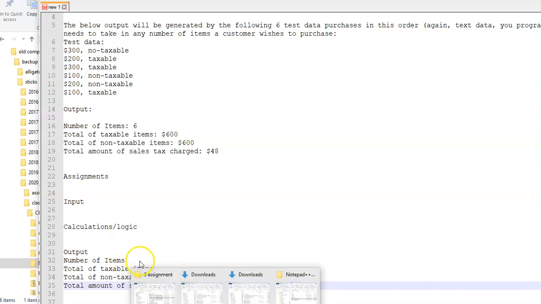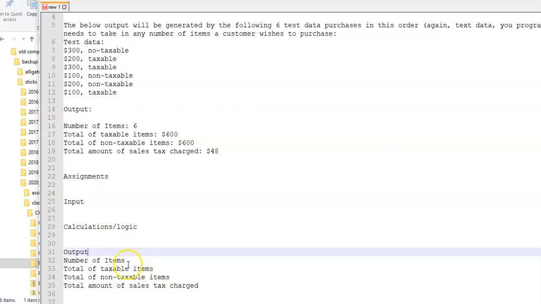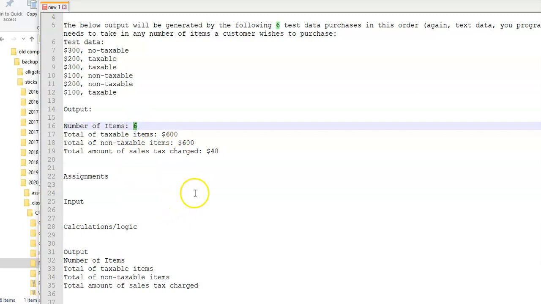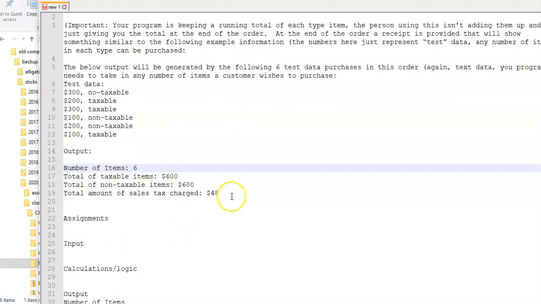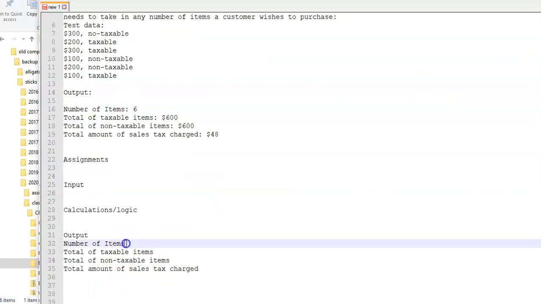So we have the number of items, and I could put num items in there, but how are we going to get these items when we do loops? Because what we're going to do is have many customers coming in. Each customer checks out, and each person orders one item, so each item is an iteration or a loop that we're going to be doing. So this is not just number of items. This is going to be a counter. So I'm going to call this items count.